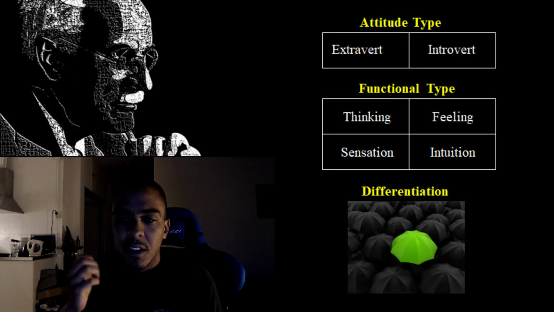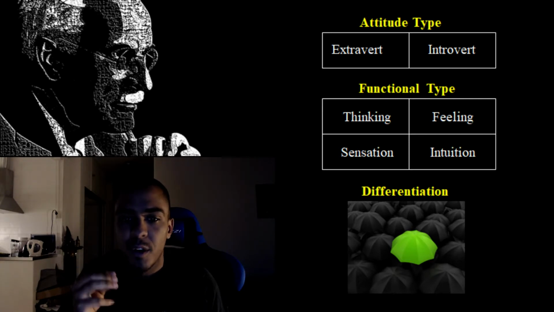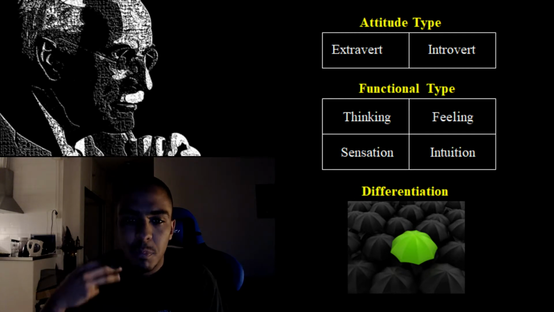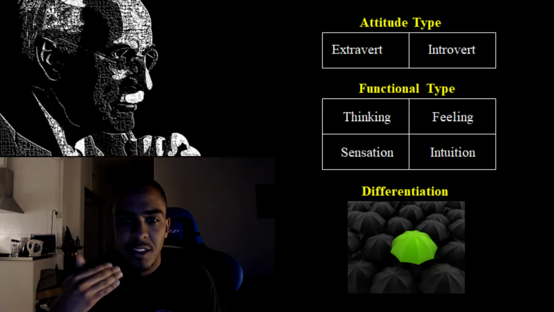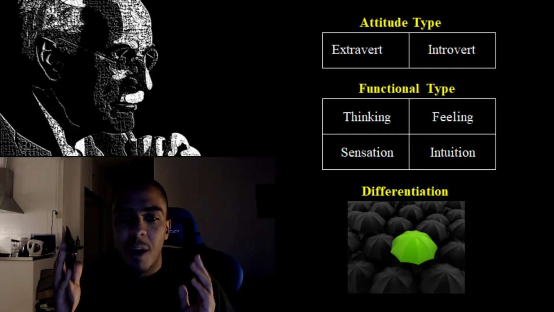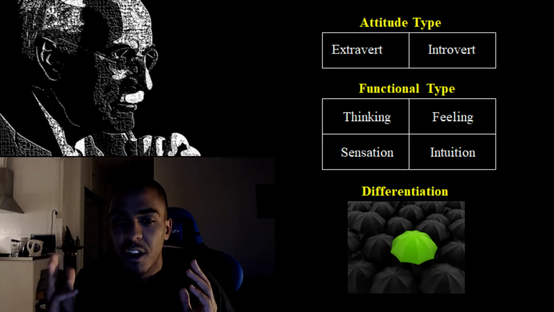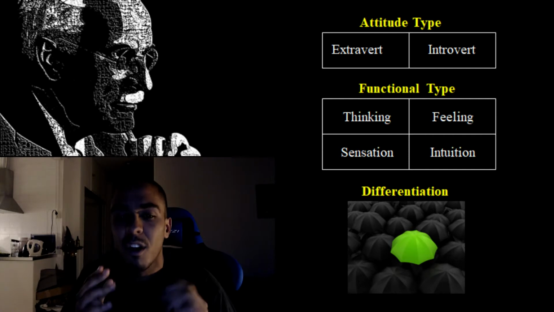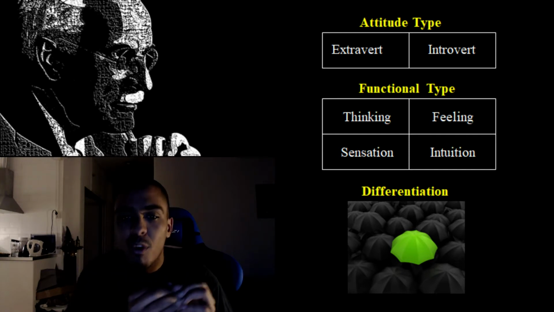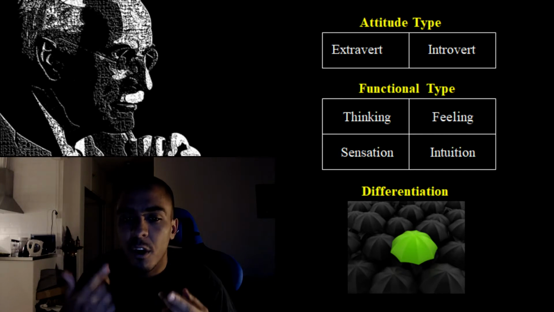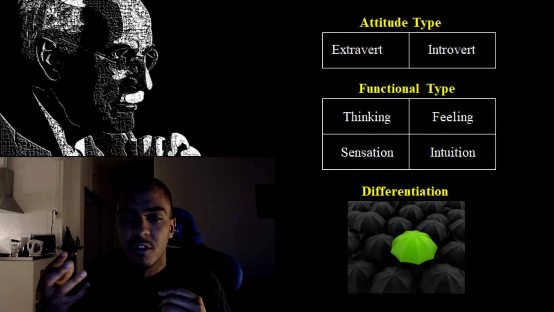What about the auxiliary function? Yes, Jung writes about three pages on the matter, and these pages have been very, very much interpreted by Jungian analysts and Katharine Briggs and Isabel Myers. I'm not going to try to put too much interpretation into the auxiliary function, except what Jung actually says. He says that besides your most dominant function or your most differentiated function, there is a function of secondary importance which is also to a certain degree differentiated. It's never as differentiated as your dominant function, but it is also more differentiated than the other more archaic or primitive functions. This is your auxiliary, and it provides a complement to your most differentiated function.